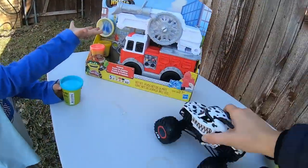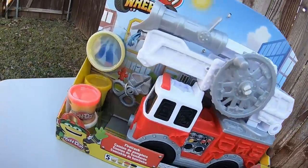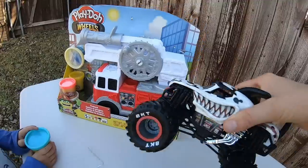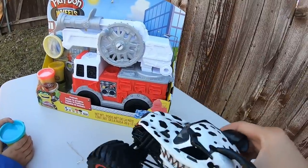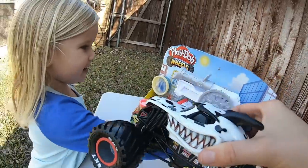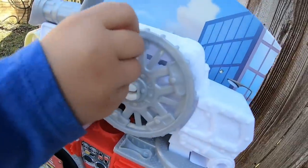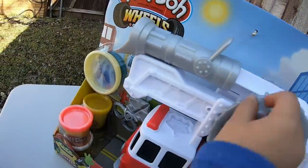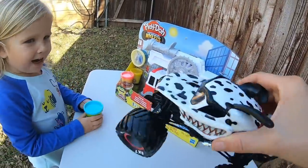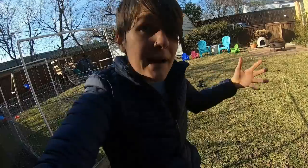Oh my gosh! That looks so cool! It's a Play-Doh Wheels Fire Truck set! And I'm a Dalmatian dog! Dalmatian dogs love fire trucks! Did you know that, Zoe? Whoa! It spins around and it goes in and out! Can I play with it with you? Yeah! Woohoo! All right, let's play with this!